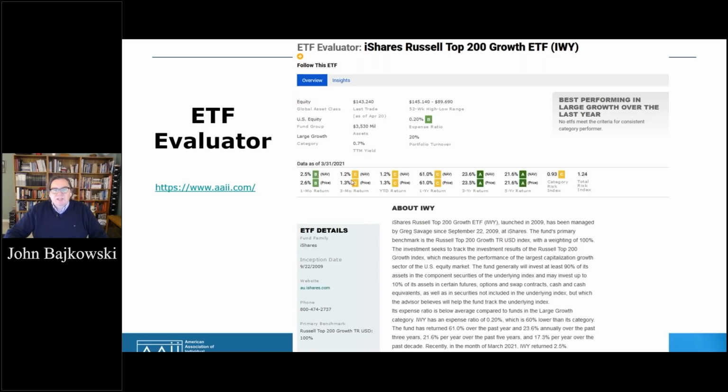You can see it had some short-term volatility to it, and some of its performance is more average in the more recent term. Its category risk, though, is average. This must be a little bit below average as far as 0.73, but it's within the average band for its category. And this gives you some information as far as the particular asset, since most ETFs are index funds. They're tracked against an index. So this tells you what index it's tracking and how it's calculated and how it compares to other funds in that same category.